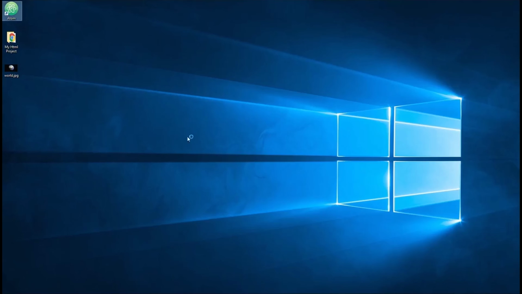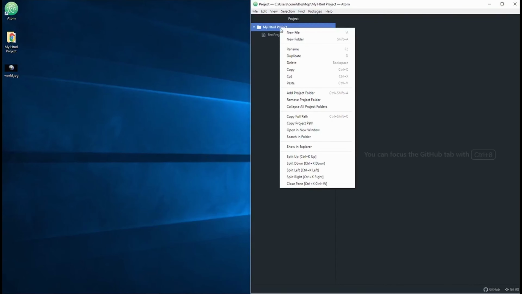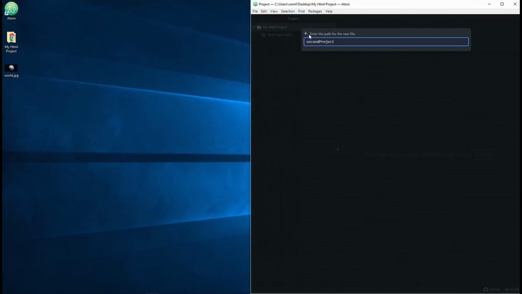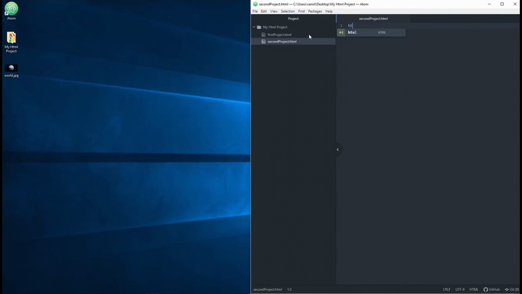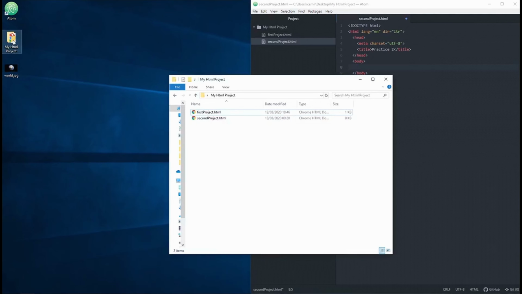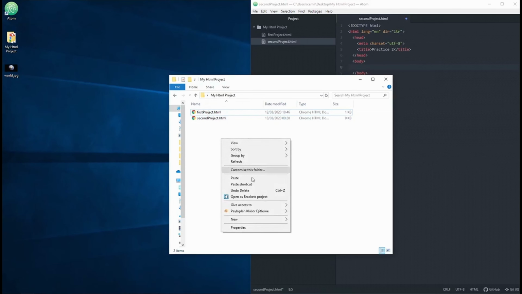So for this, let's open up our program, Atom, and now we can create a new HTML file inside the practice folder. Then we first write HTML and press the Tab key to create the basic HTML structure. And for this, we can write practice 2 as our title. All right, so let's get into the body and we'll start adding our image. So we'll start with just a picture from our computer. For example, let's let our concept be of the world, right? For this, I happen to have a beautiful picture of the world on my computer.